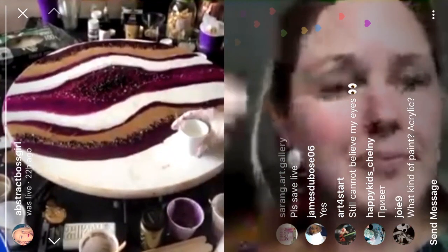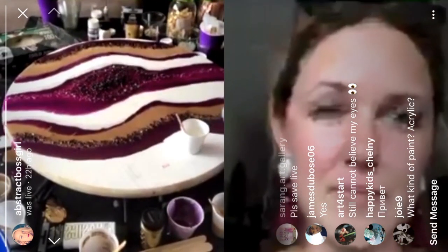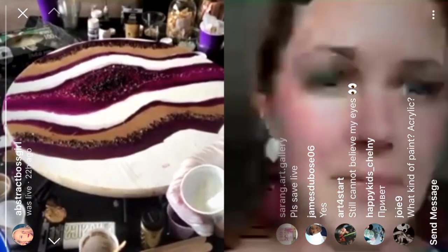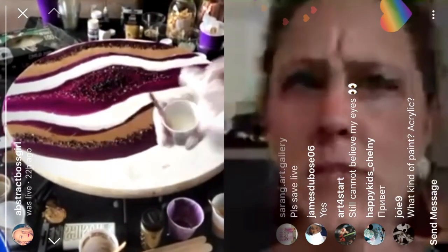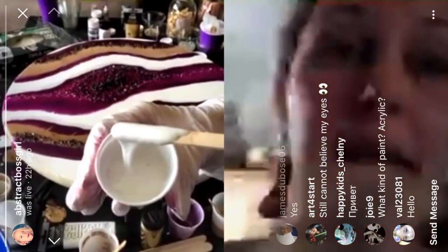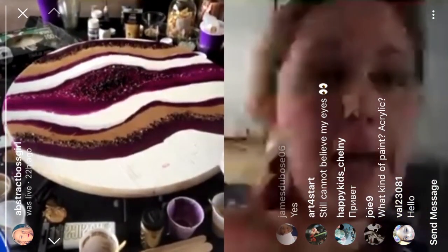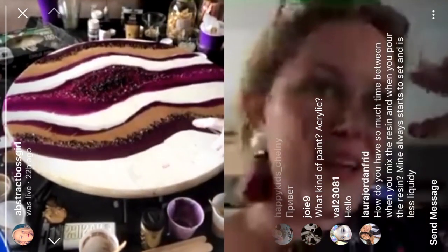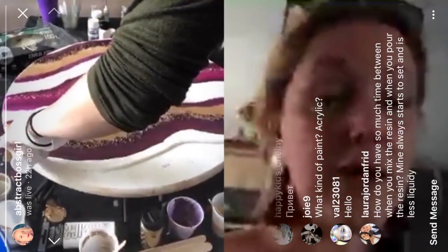Let me add just a tad bit more resin. Now, I noticed with this glitter, it's interesting because when I mix it up, I don't see the glitter much, but when I let it sit there that whole time, that glitter kind of floated to the top, which still gave it that shine. So I thought that was really interesting. Well, see, you can't really see the glitter right here. Yes, but normally the glitter sinks down. Well, it depends what kind of glitter you use, but normally many people use heavy glitter and you can see that they are sinking down. But when you use the perfect glitter, it won't happen.